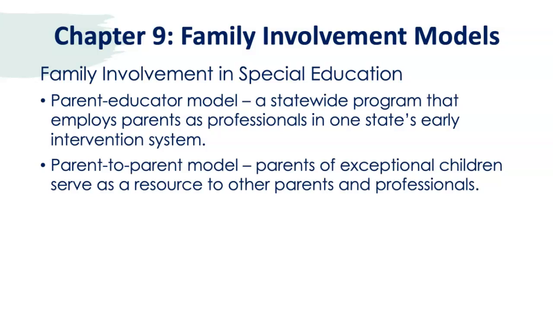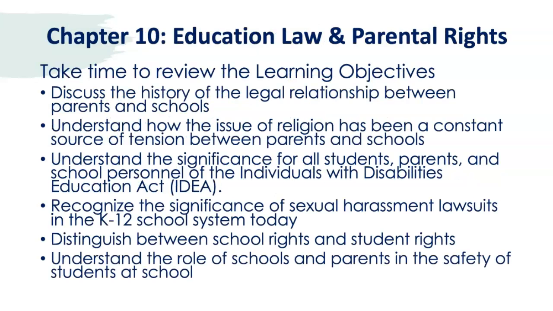And again, as you're looking at these different models, think about the pros and cons of each. Right? There's 4. The last one is parent-to-parent model. And this is when parents of exceptional children serve as a resource to other parents and professionals. So if you're familiar with the Parent Information Center, what we call PIC, the parent-to-parent model is employed for several, and their staff are special educators as well. So there's a dual model happening there. Again, think about the pros and cons. If you had your choice, if I were to say which of these 4 models would you prefer to be an educator in, that's another perspective and consideration.